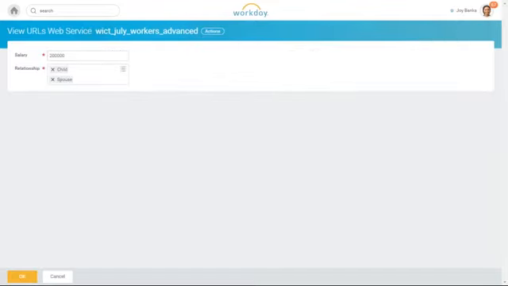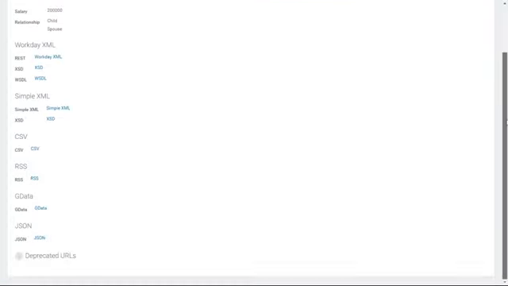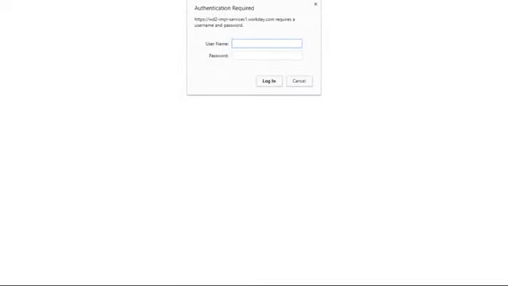It will ask you to provide the prompt values. Provide them, and here you can see the output in Workday XML, simple XML. I need simple XML, so click that. Then it will prompt for the username and password. Provide those details.